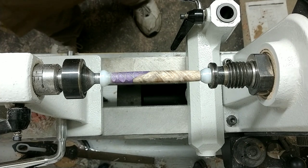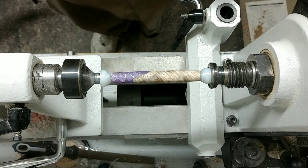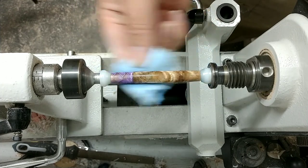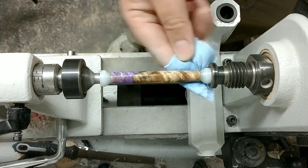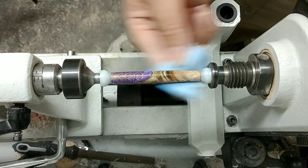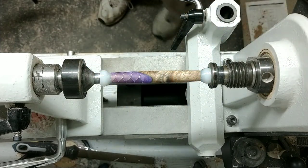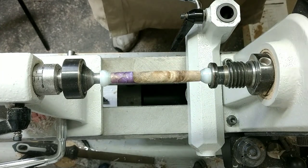First, we clean it up with a little denatured alcohol. That's all nice and pretty. You can see how that wood just pops. That's what our finish will look like when we're all done. Got that nice and clean now. We'll just go through and add on our medium.